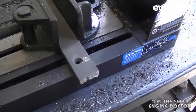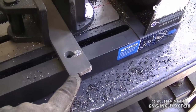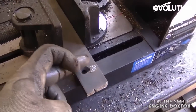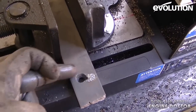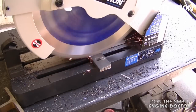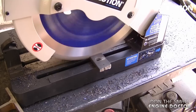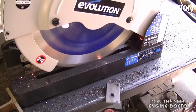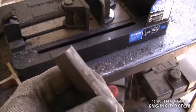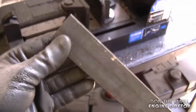Now what I've put in the machine is a piece of my own metal that I had cut with my plasma cutter when I was practicing. I just want to test it out on metal that they did not send me, and I just want this piece here to be nice and clean at the end. Now I did see a few sparks when I was cutting this piece, but not that many. And here's the nice clean end on this piece now.